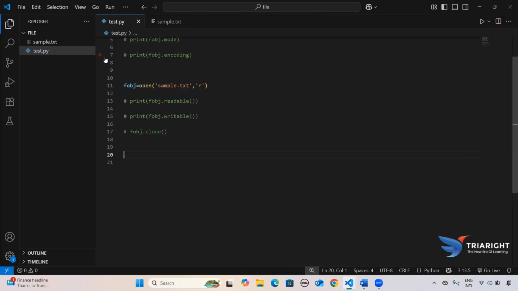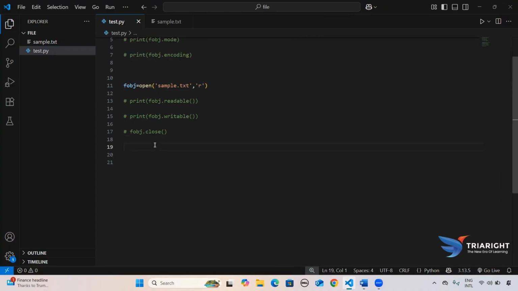This method is used to print the entire content or data that is available in the file. Also, this read method does not take any mandatory argument, but if you want to give one argument, you need to give a positive number. Now, if my requirement is that I want to read all the data, here I am just checking whether it is readable or writable. I want to read all the data by the help of the inbuilt method that is available in read mode.